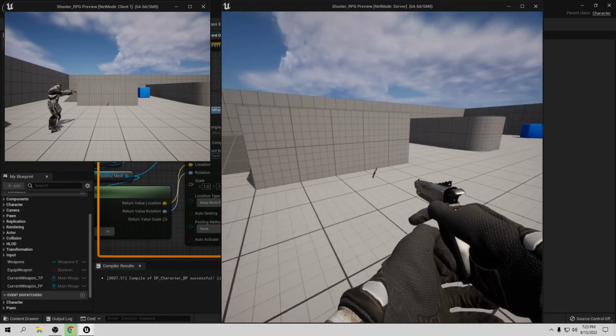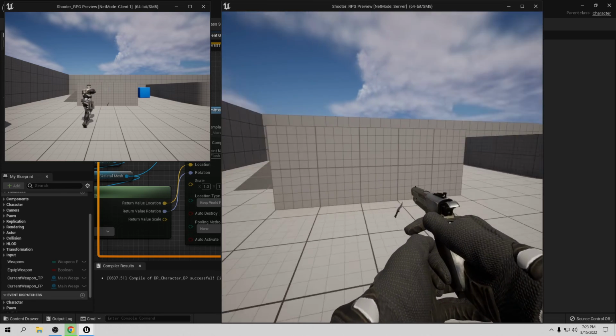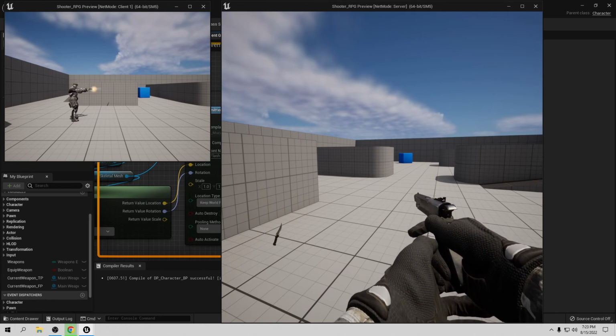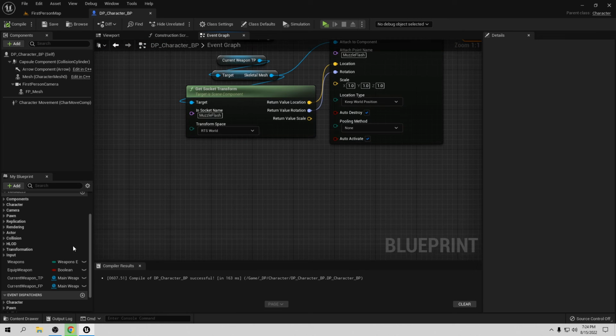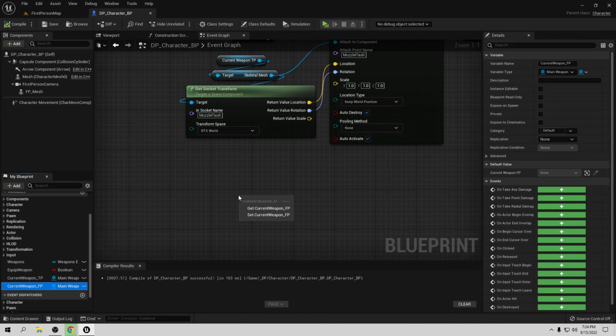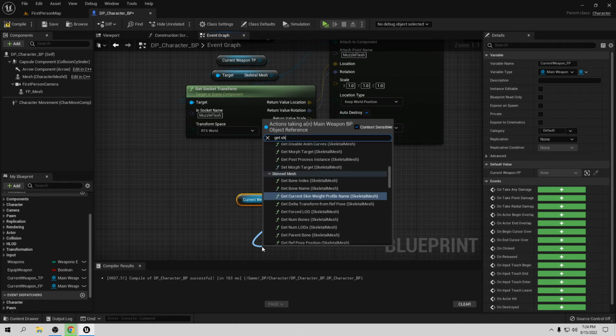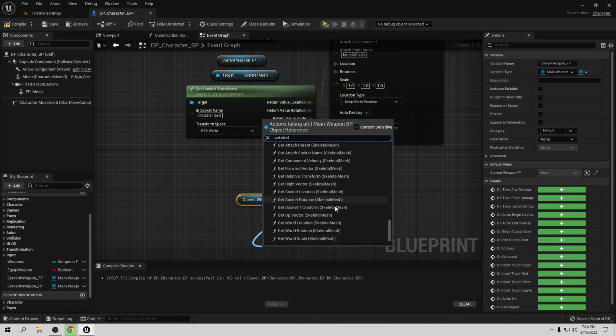So now let's make this spawn the particle system for us too. Let's close this and do almost the same, but this time we need the first person. Get current first person, get skeleton mesh, going all the way down.